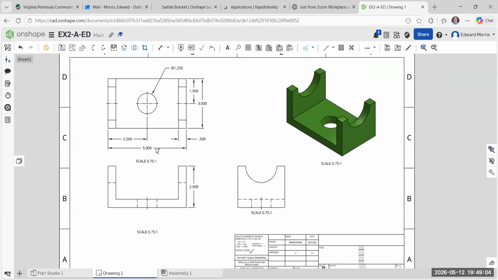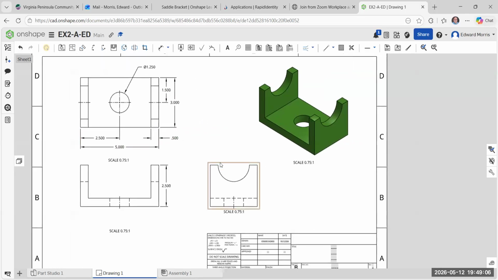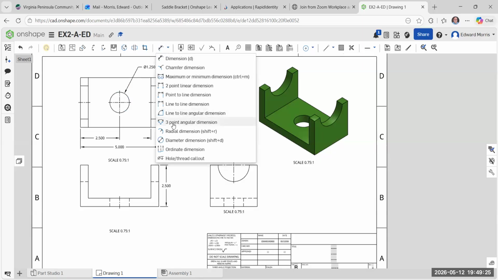We have to go here, and I guess I'm going to have to go back and add that center mark there. Somehow I lost it. So I'm going to go back to center mark, and I'm going to click here and select the green check mark. I didn't select the green check mark earlier, so it disappeared. And we want a radius dimension.